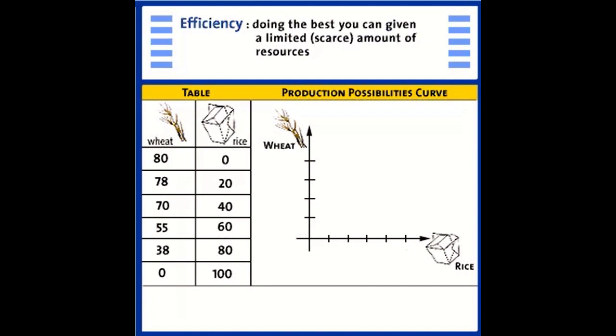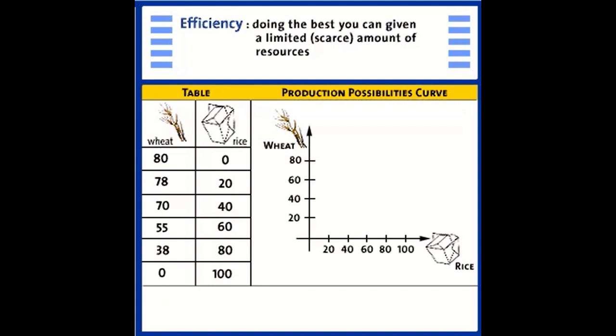And I can keep on going, but I'm calibrating the axis here with each hash mark representing 20 additional bushels of wheat. Same thing with rice here. I'll make this be 20, and this 40, and this 60, and here's 80, and finally 100. And of course, it keeps going. Now I've got my axes calibrated and labeled carefully, so I'm ready to draw my graph.